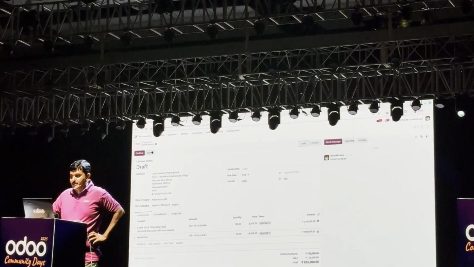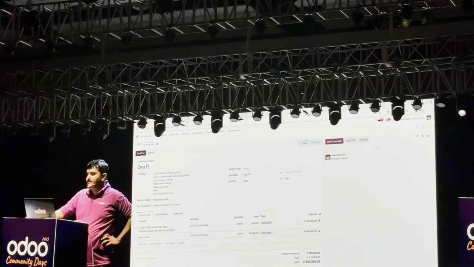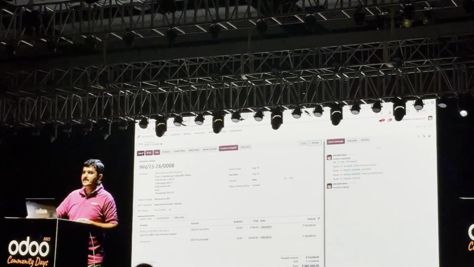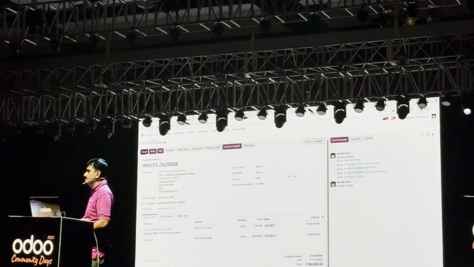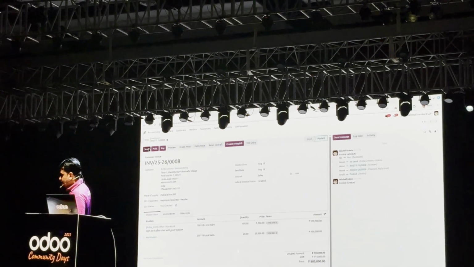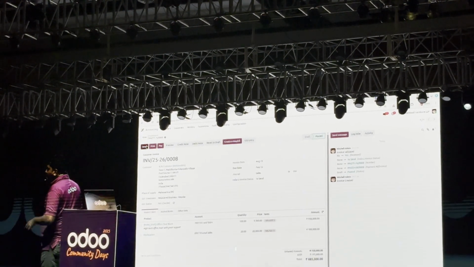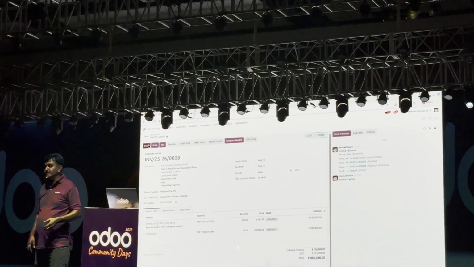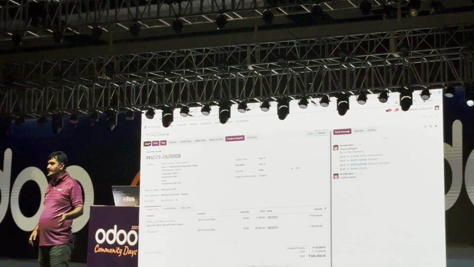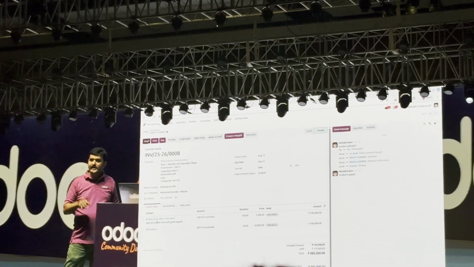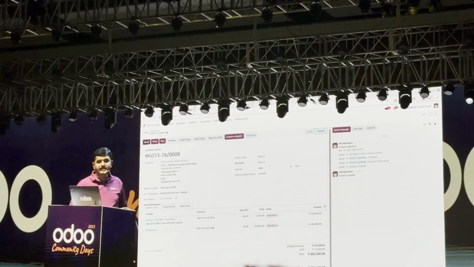Okay, sounds good to me. Let's confirm because we already got a confirmation, and now it's time to have a lot of complexity. You know, when a business creates an invoice like this, I already have an order, I already packed the material, and now I'm ready to dispatch. So I need to deal with a lot of complexity.